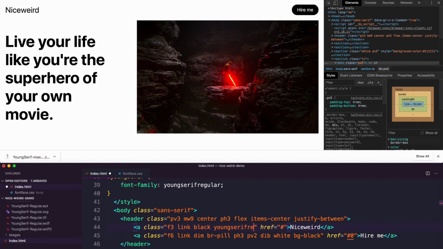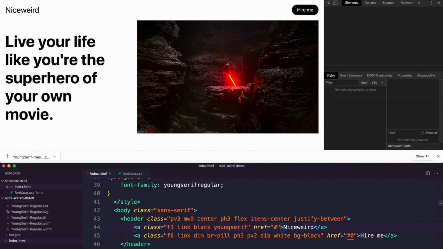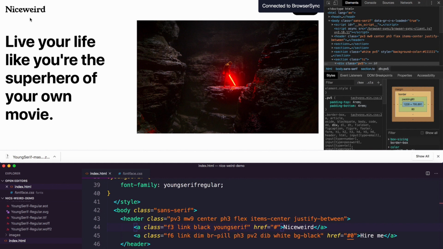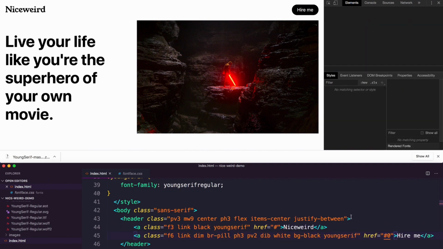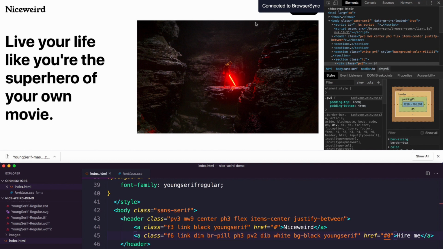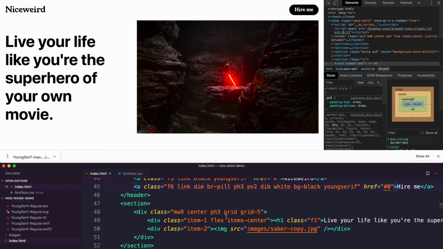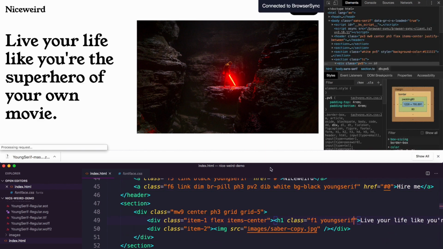Oops, so young-serif, Command S, and there we go. It's got that really nice Stranger Things kind of thing, which I think is really cool. And if we go into Hire Me, let's copy this one here, Command V. So again here, you've got that really nice font. We want to do this on the main heading. Again, you just Command V.